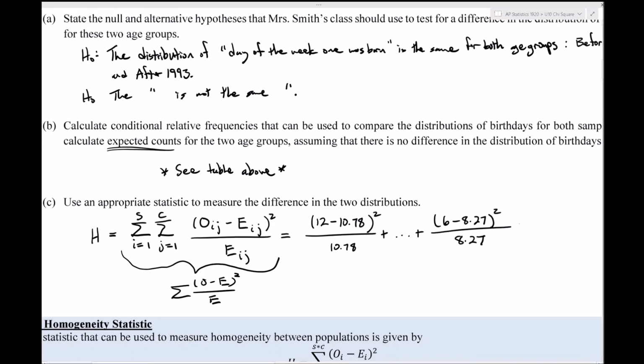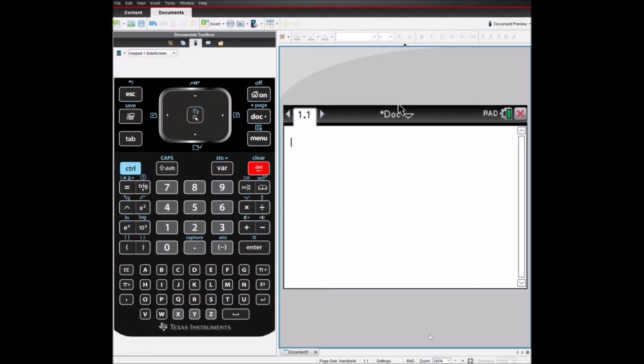Then we'll take this and let the calculator find that for us. To do this on your calculator, you could technically go entry by entry, all 14 of them, type all that in, and press enter, but it's much more work than what we could actually be doing. We'll cut straight to the actual calculator application, where we save the data as a matrix, and all we have to save is the observed data. The calculator function already has it built in to find expected counts for us.